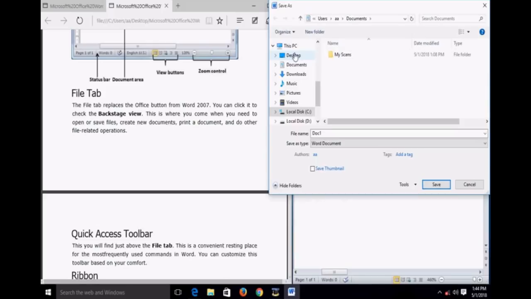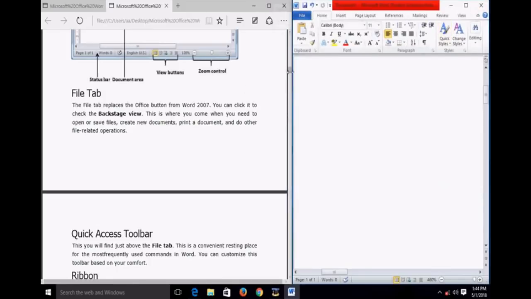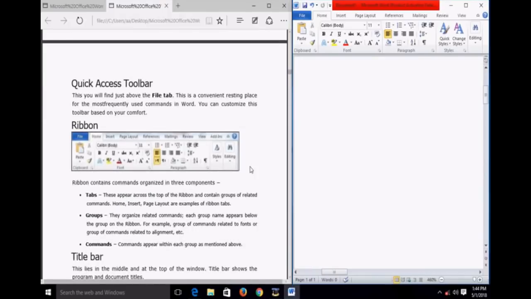You can give the path: the desktop or local drives C, D. On my computer there are 4 drives, the partition is 4. You can save it in D, E, F. I will just close this tab. So this is the file tab.